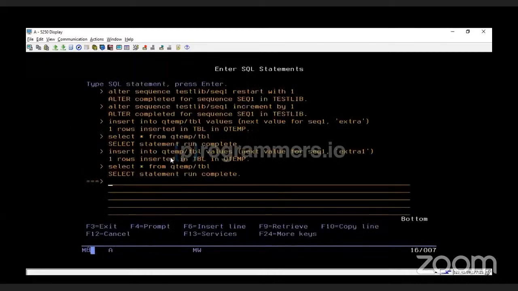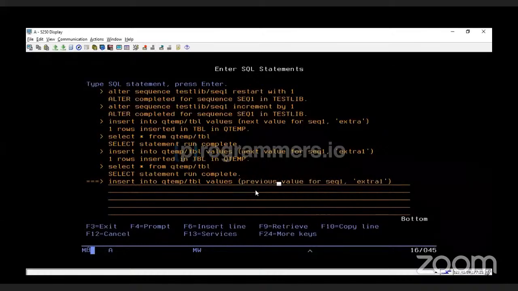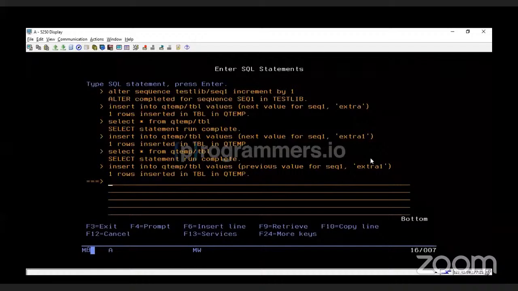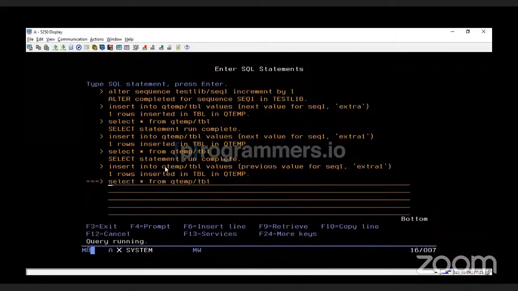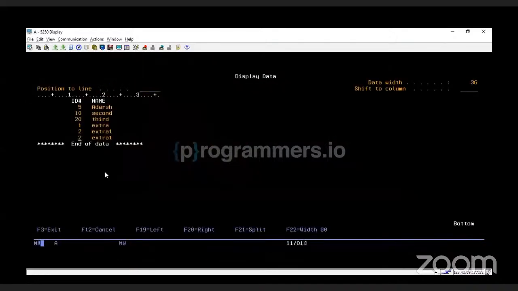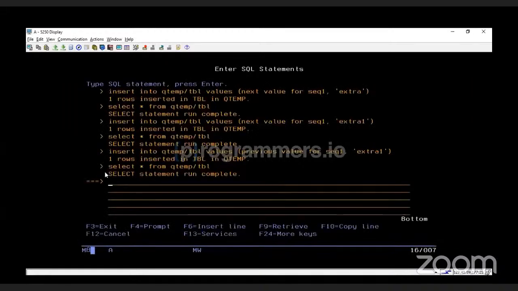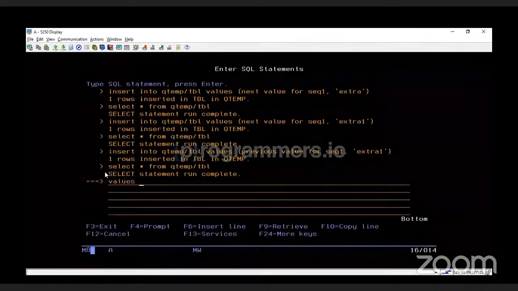Now for using the same value the next time, you can use previous as a keyword rather than next. The previous will insert the previous value that it has stored in the data area. If you check the table, the previous value was 2 and the same has been inserted. This will not alter the sequence when you check by using values, since it is just the previous value.